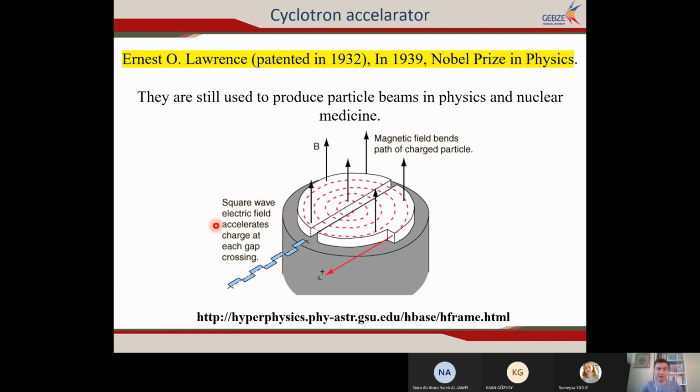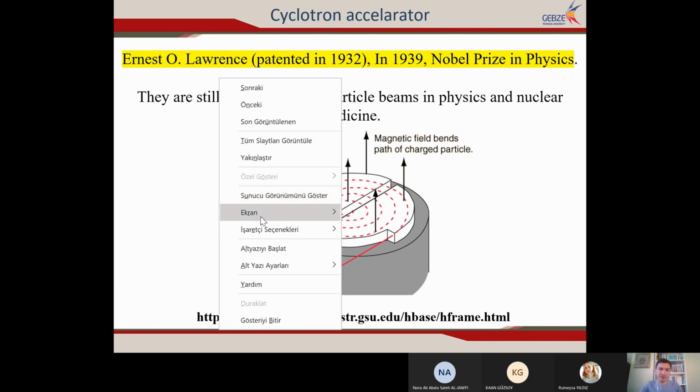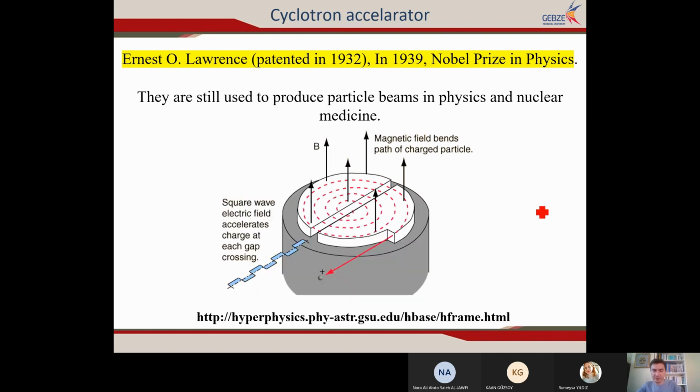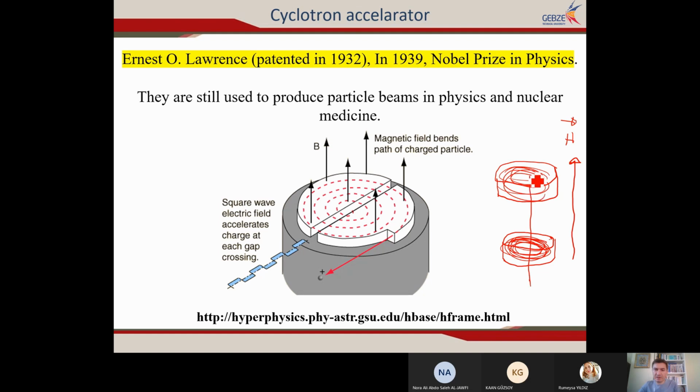Actually, we have two magnet poles. Let me draw. This is, let's say, half of the system. The system is like this. Let me draw here. This is the huge electromagnet. Do you know what an electromagnet is? An electromagnet has many cables, many turns, and then you drive current and you can produce a magnetic field, okay? If you change the direction of the current here, you can also change the magnetic field. So the magnetic field is not here. Actually, the magnetic field is here in the center, okay?